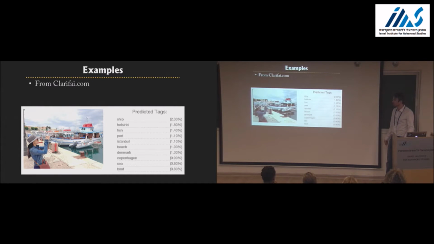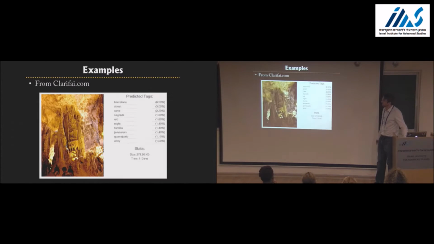These ones are sort of fairly easy ones, so it's getting the things quite well. There's a few slightly strange things that are ranked highly there. It seems to think it's in Helsinki. And this was a hard example, so this actually turned out to be an underground cave, but it bears quite a familiar resemblance to the Sagrada Familia in Barcelona, if you've ever seen that. So that's why the thing is thinking it's some kind of church.